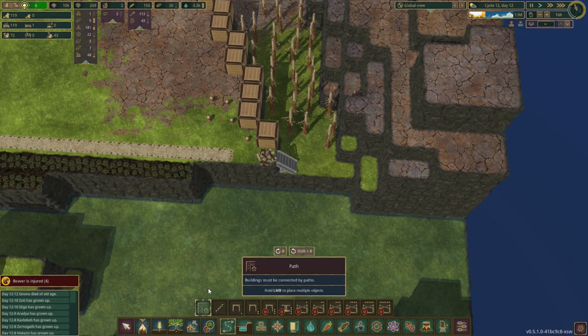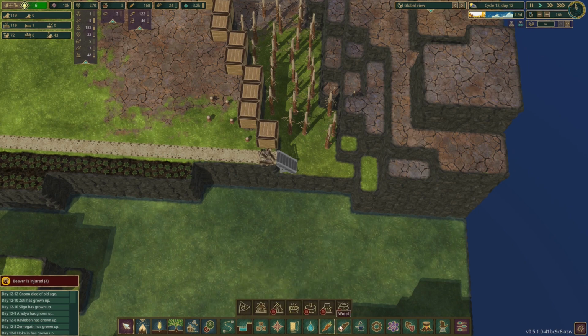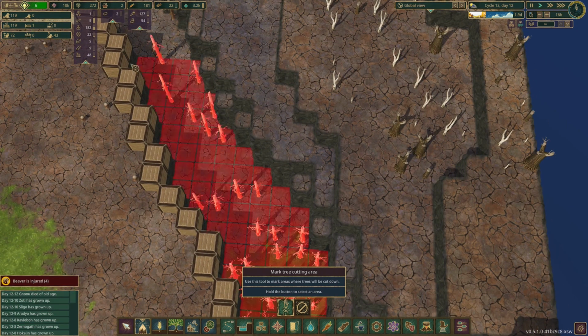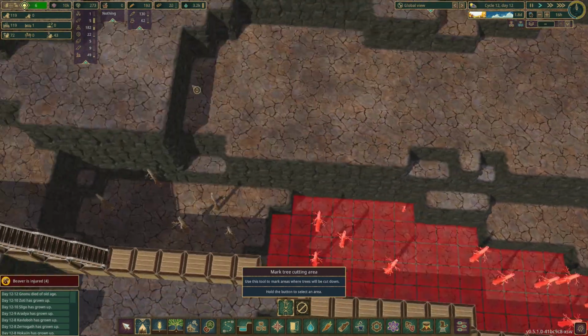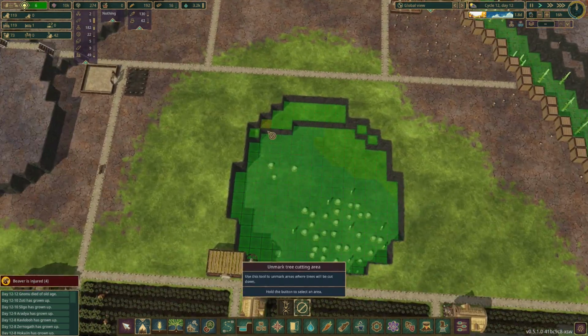So let's get in there. Okay, and then we can put in a tree, not a tree, a woodcutter. A lumberjack, that's the one. And we will then chop down all the trees in here. There's no way you can reach all these trees up here, but you know. We don't need that one done anymore either. And we don't need these ones done.